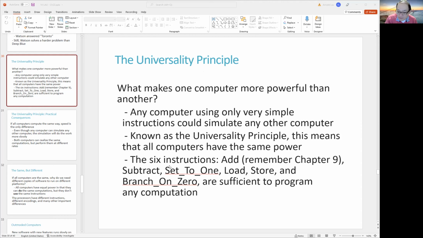I can choose to program one computer to be very focused on graphics, let's say, or personal computing, or the desktop, whatever. And then another computer could be more for, let's say, engineers, or more focused on doing certain types of calculations. So even though the base foundation is the same, and one computer can ultimately do what another computer can do, the layers of software that people choose to put on top can emphasize certain aspects, depending on what you're trying to use the computer for. And that's what this slide is talking about. If all the computers are computing the same way, then really speed is a difference, and how it presents itself ultimately to the user. But the actual computation could be the same if you choose to do it that way.